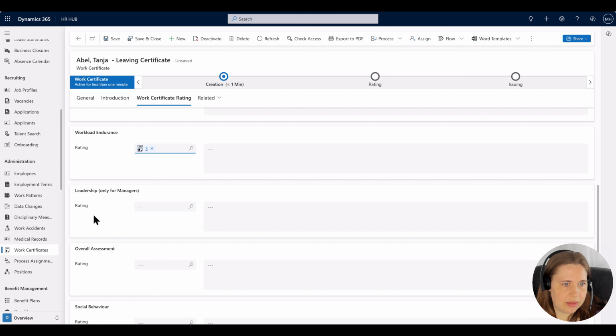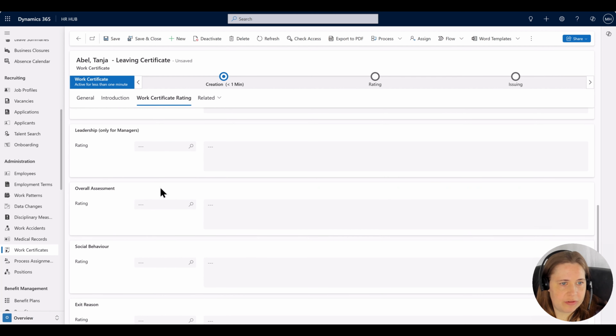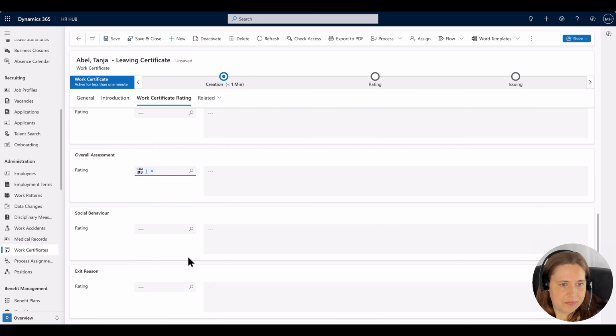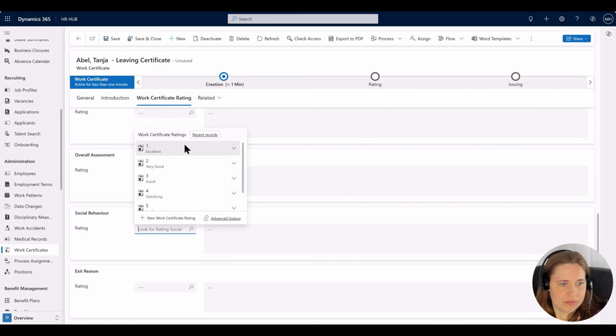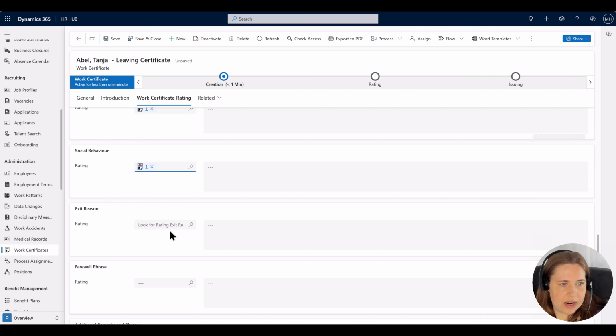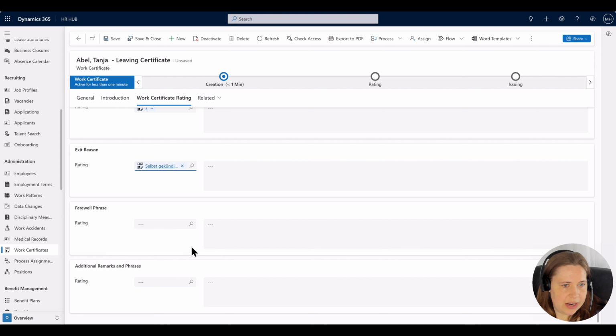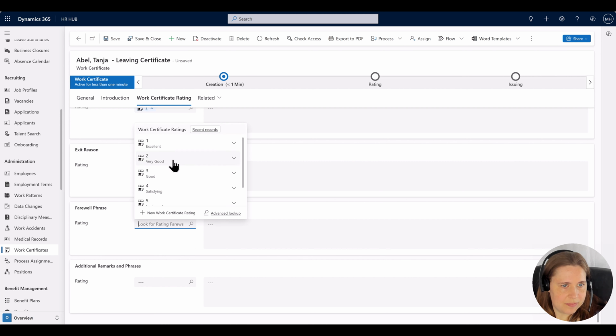You can also add a rating on leadership if it's a manager who is going to leave. You can add an exit reason if you want to, a farewell phrase, and additional remarks.